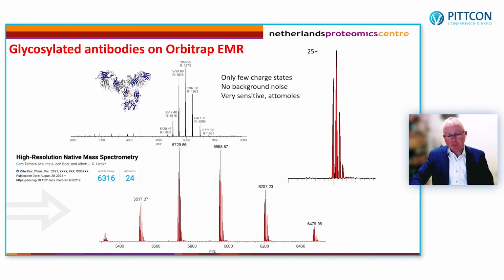We see also in the minor peaks on the left and the right of the main peaks some small impurities, maybe from lysine clipping, but we can really measure these masses extremely accurately, and we can measure these and identify and quantify the glycan composition on the particles. Now, this was really a game changer, and now this instrument and native mass spectrometry is used more and more to characterize antibodies.